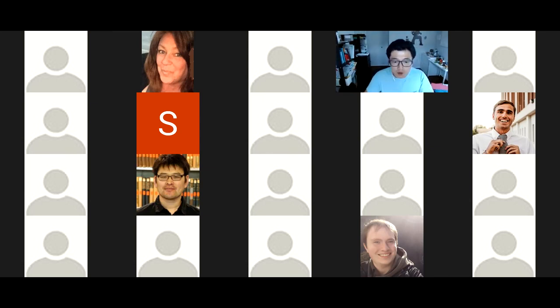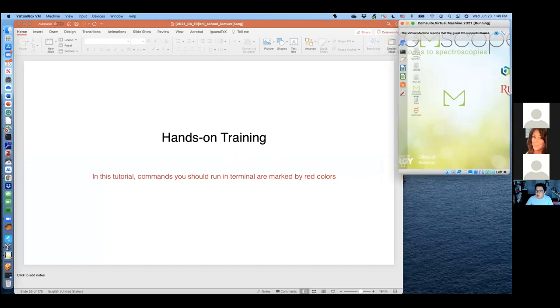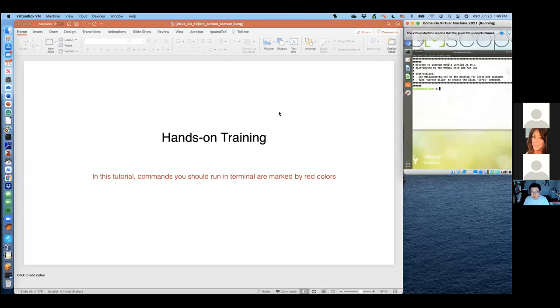Okay, then I will share my screen. Corey, do you see the PPT and the virtual machine here? And the checkbox here? Do you see all of that? Yeah, I see PowerPoint and VirtualBox. I think it's not cut off. Okay, looks good. Do you see the mouse pointer too? Yes. Okay, that sounds good.